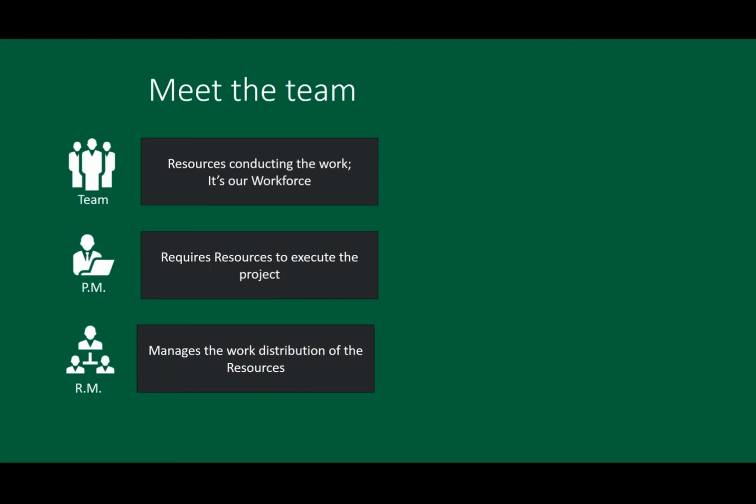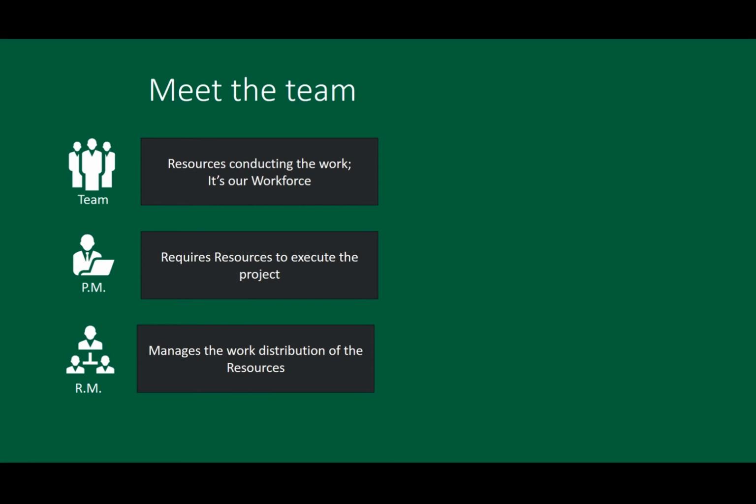Now, let's meet the team for that resource engagement capability. So a resource engagement for me is nothing else but to formalize a resource request and an approval for that resource request. And as such, we need to have at least 3 parties. There may be more, there may be multiple resource managers or team leads, you may want to call them as well. But really, when we bring it down to the foundation, it is the team, so the resource that will conduct the work, so it's our workforce.